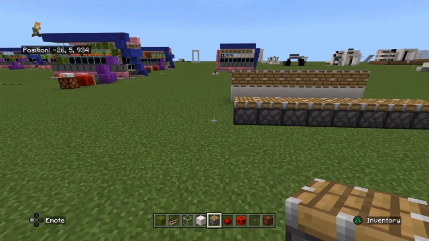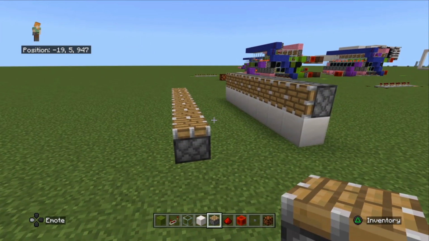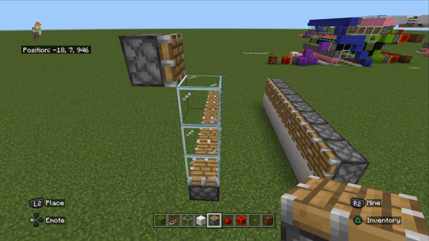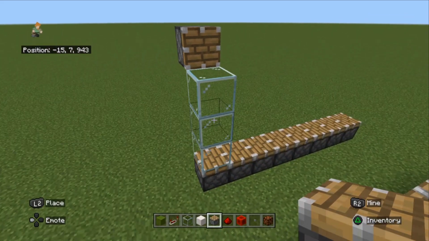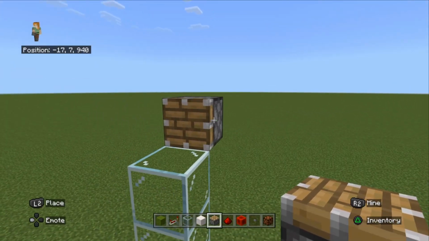Now we need to make the third set of pistons now, so what we're going to do is just get some blocks, put 3 up, put a block across there, so we have that piston facing that way at that angle, and of course we're going to put another 8 of them across.